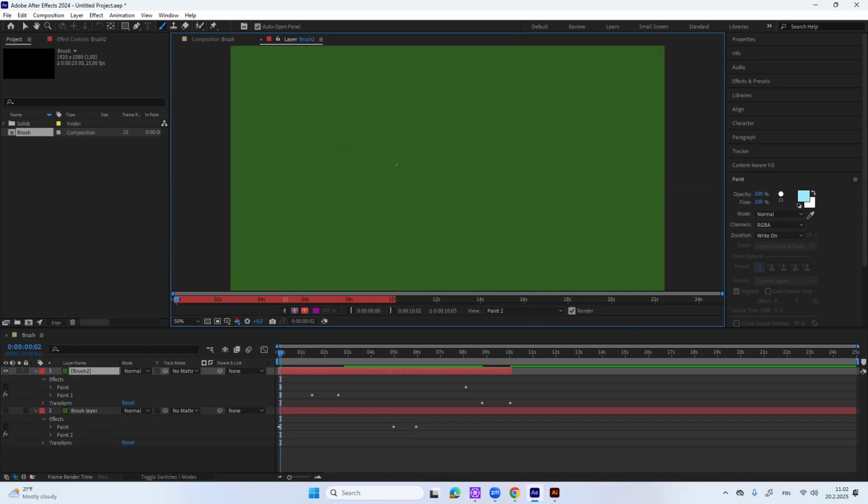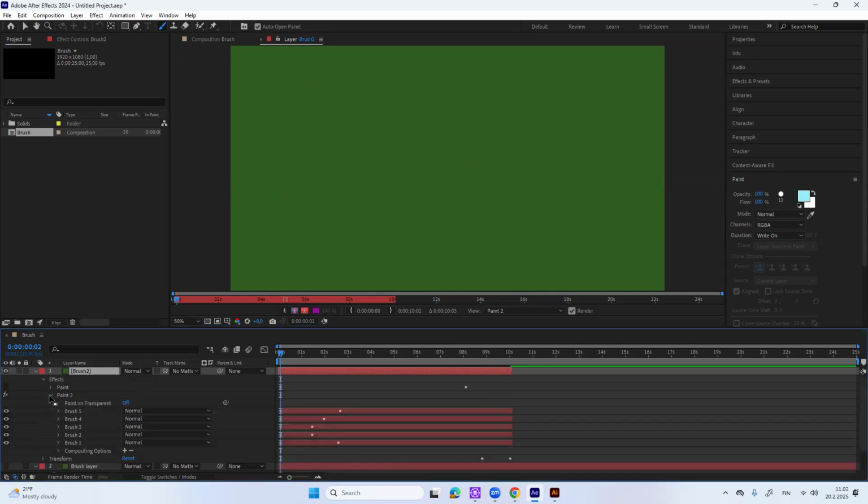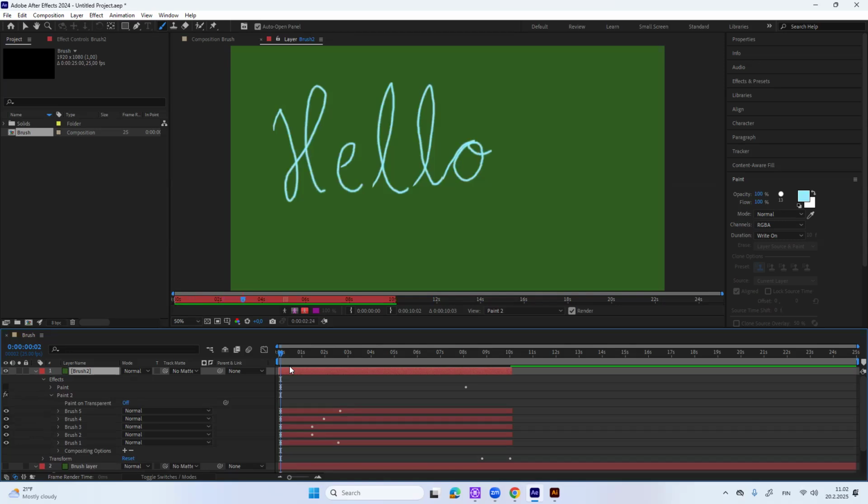As you notice, the letters will disappear. So I need to be a little bit aware where I'm writing. And now if I go to this paint 2 layer and see what happened. This is what happened. So it put everything in one place, and I would now need to move these layers in time.